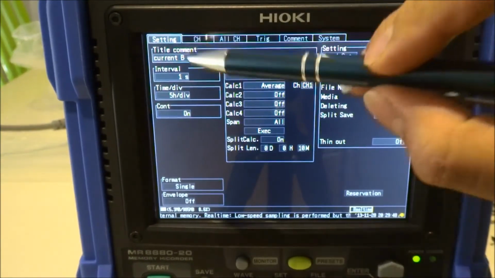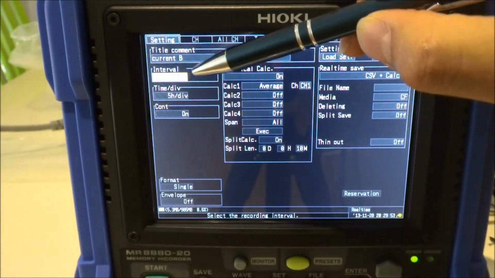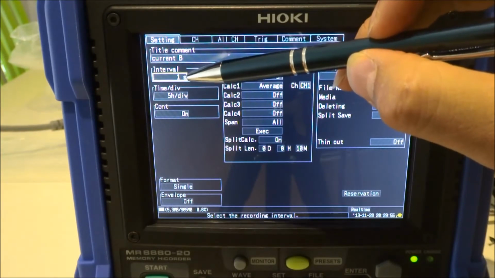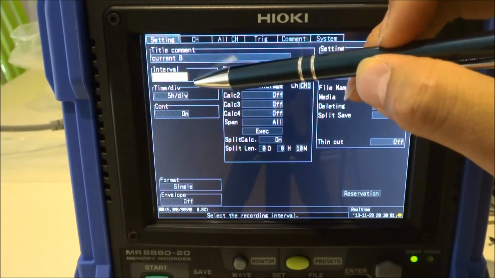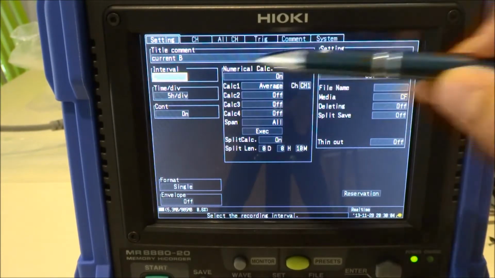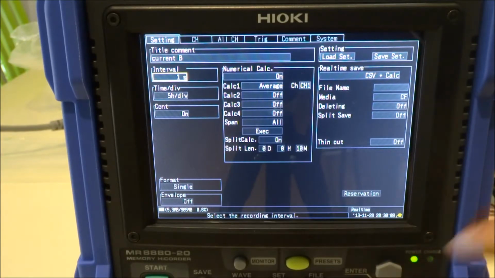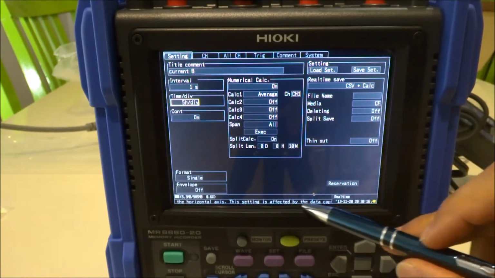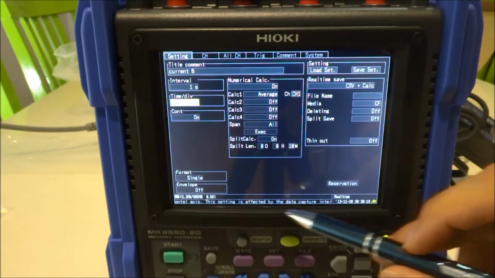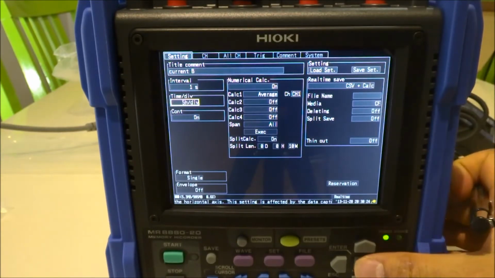What we have here, starting from the interval, that's what's flashing. That's basically the recording interval, the sampling period. And the good thing about this Hioki model is that wherever you go with this navigation button, the text on the bottom tells you briefly what that button does.